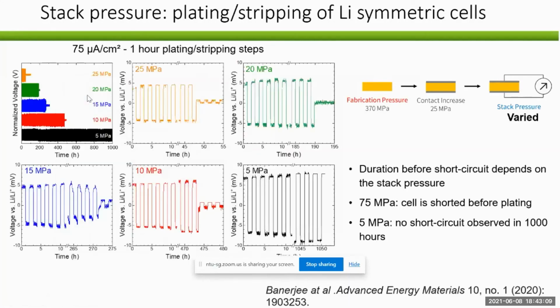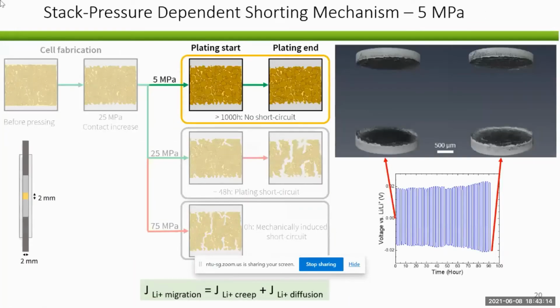To understand this, what we have done is this profile. We made a small capillary cell. This is a titanium, and these two are the lithium, and the yellow color in between is the solid electrolyte. We made this cell because it has a total diameter of 3 mm, so that you can get very high resolution. We did an X-ray microscopic study, and we can get very high resolution X-ray microscopy in a small time duration. You can acquire high quality data.